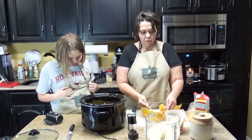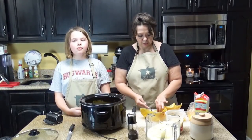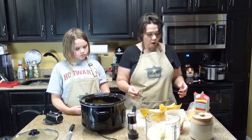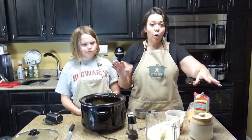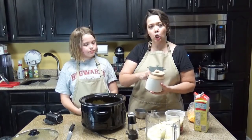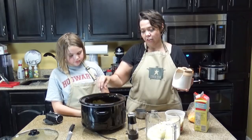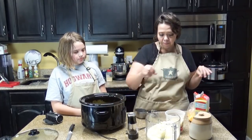Okay. So what we're going to do right off the bat, now that I got all this, Addie, would you mind scraping all of this off into the trash over there? Okay, so what we've got is our squash in here, and I'm just going to go ahead and give it a little bit of salt because that's a lot of vegetable right there. Now, our broth is already salty, so we need to remember that.